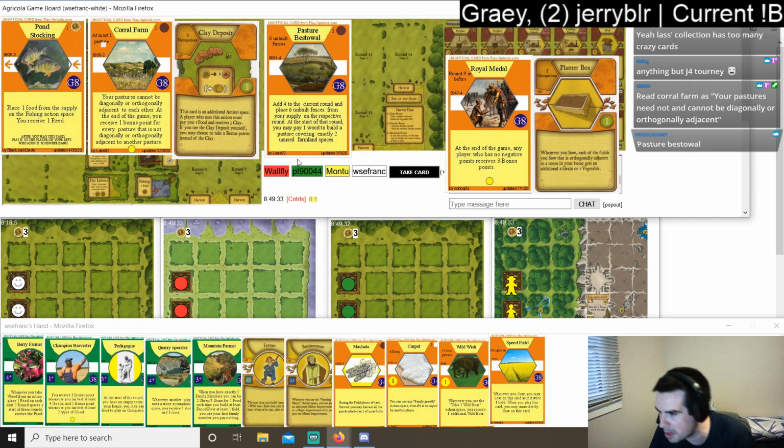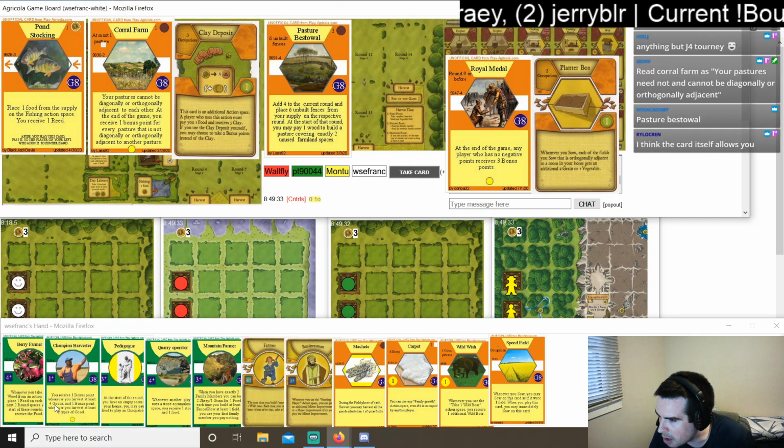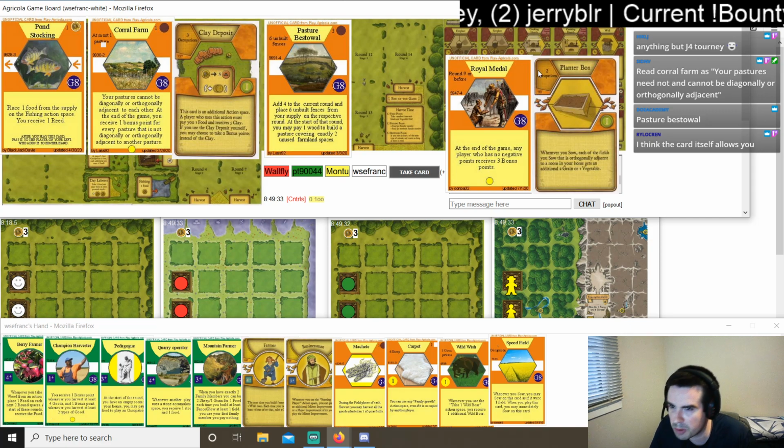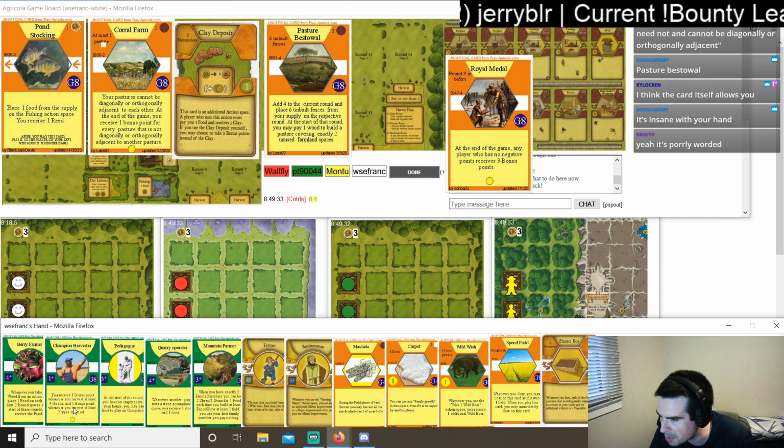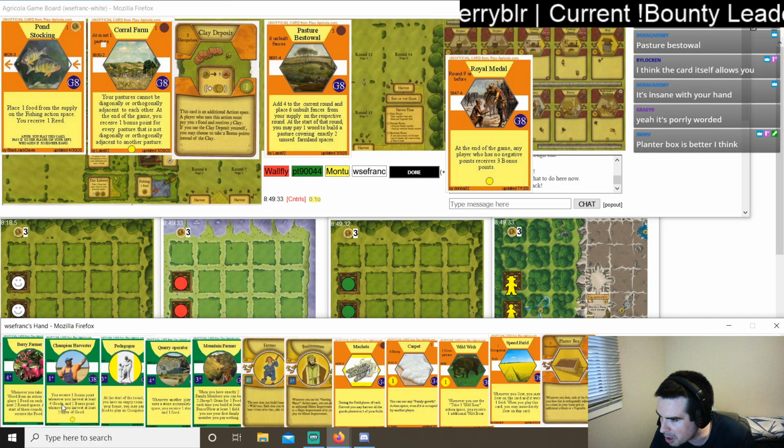With planter box plus champion harvester, I don't even... Yeah, you know what? What am I saying? At harvest at least four goods. It's planter box. Holy crap. I only need to sow one field for a champion harvester. Yeah, I can sow grain. So if I sow grain vegetable each harvest, I get two bonus points.